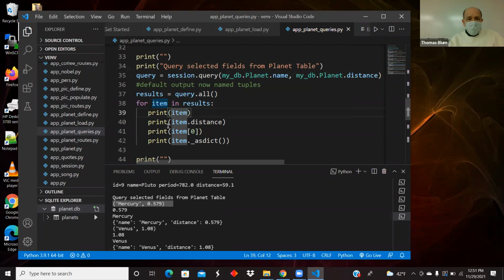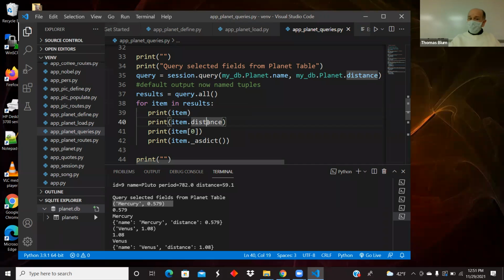And then one of those properties is the distance. So that's telling me I can say item.distance. So within the tuple, it's not showing me the name. It's not showing me the name of the field. It's just giving me the data when I just say print item.